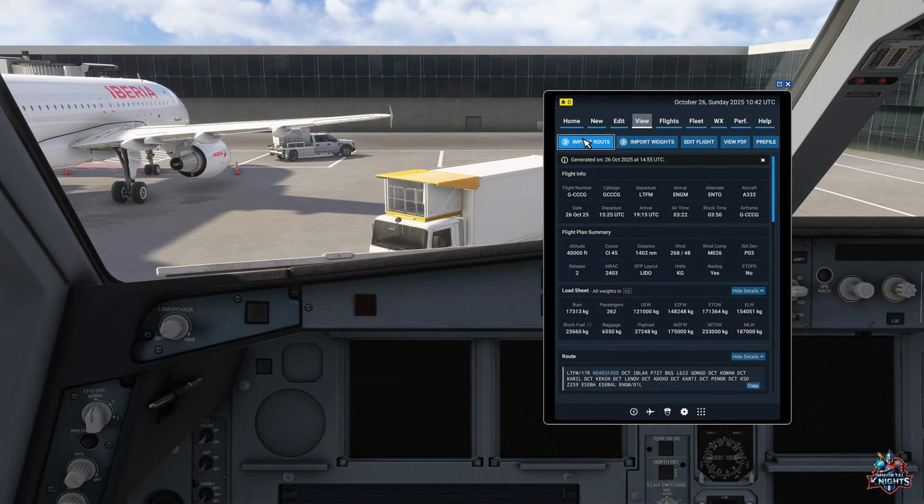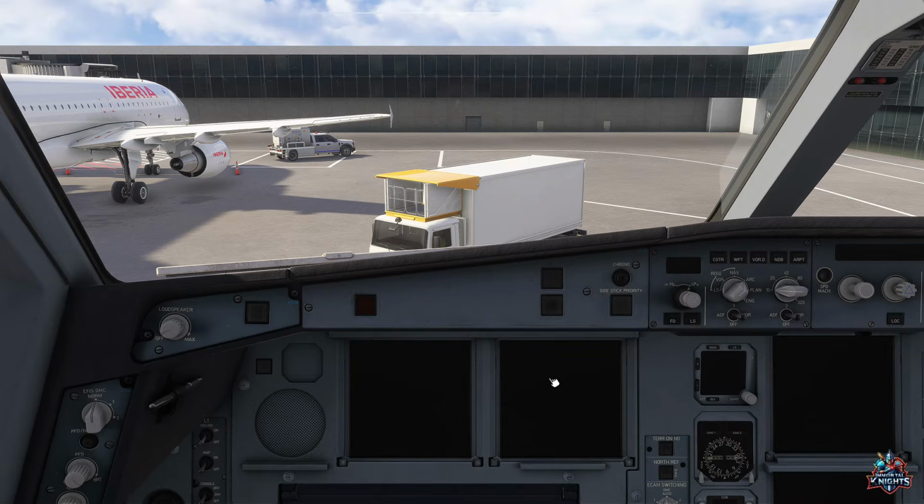Just click on it, import route. Here you have to wait a few seconds until it says SimBrief flight plan has been imported. So it has been imported now.